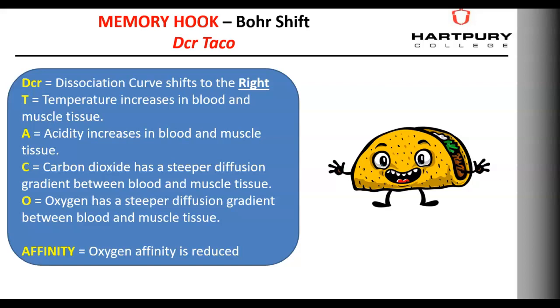So it is important that we also know what affinity is. So affinity means a liking for something, we want it, we must have it, okay, it's the connection, the relationship. So if we've got high affinity, that means we are holding on to oxygen, okay. If we've got low affinity, that means we do not want to hold on to oxygen, we're trying to release and let it go. Okay, so as we move through the oxygen dissociation curve, affinity is reduced, and I'll explain that using a graph in 1 moment. So Dr. Taco is the important memory hook here.